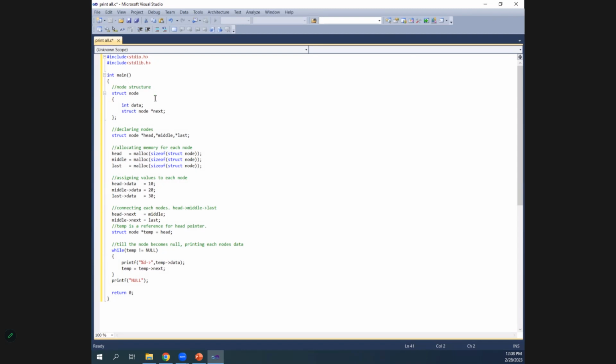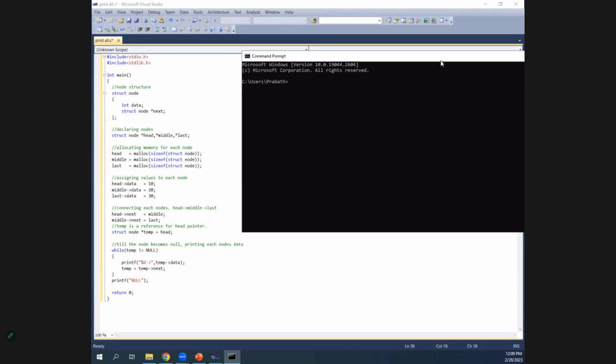This code segment defines the node structure, declares nodes, assigns values to each node, connects each node, creates a temporary node, and then prints all the elements. So let me compile this and show you.